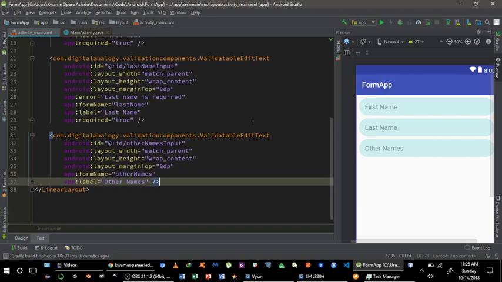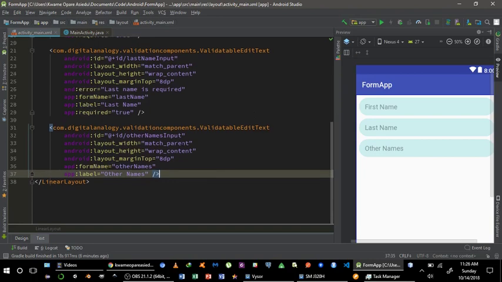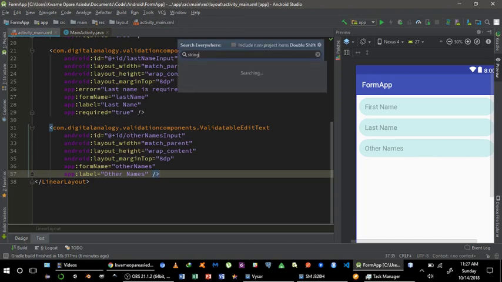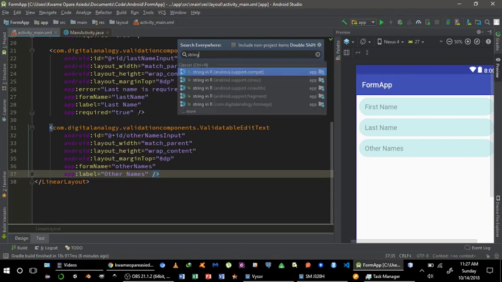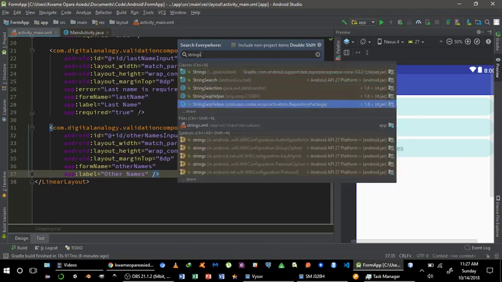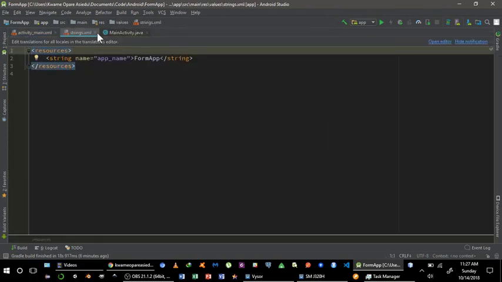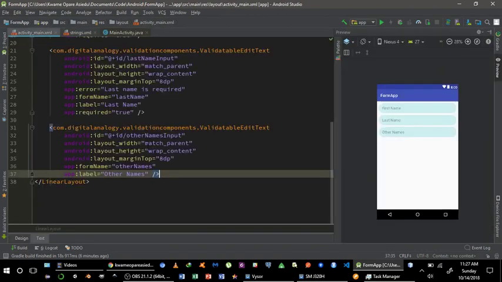To work with radio groups traditionally, you type the radio group and then you put radio buttons inside. But with Android validation components, you specify the radio buttons we want to put inside a radio group as a string array, and then we pass it into it and it will populate that for us.